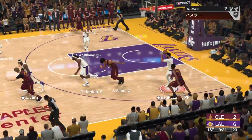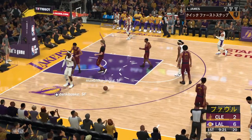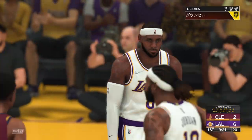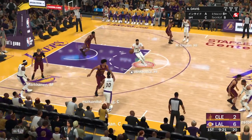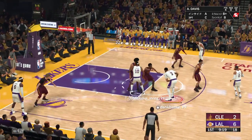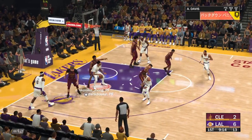Out to the right wing. It's stolen by Davis. And the foul is called. He intentionally grabbed him there for some reason. I don't know, Kevin, all I can think of is that he's trying to slow the game down a little bit. That's a stretch, though. Definitely a strange move on his part.